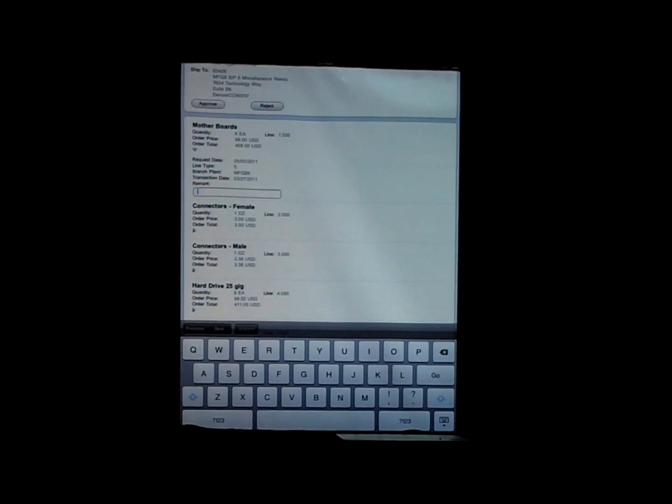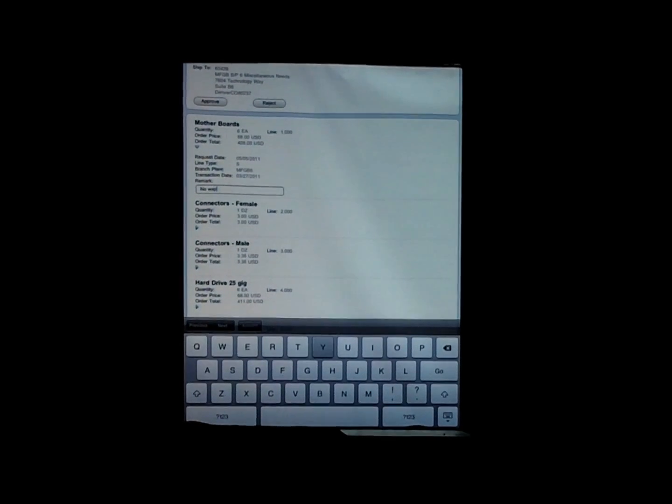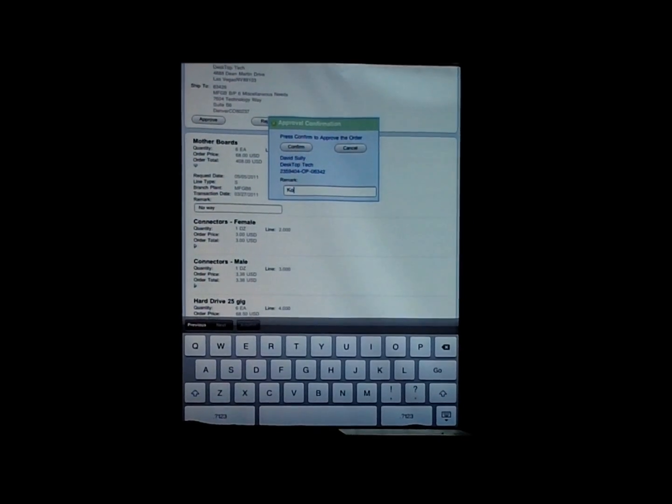It can tell whether I'm on a text field here and go ahead and type in no way on this because I don't want to approve that or something like that. Go through and a simple approve, let you type in some information. Okay, and then go ahead and confirm, and that's going to call the back office service, actually kick off the workflows in the next process as necessary.